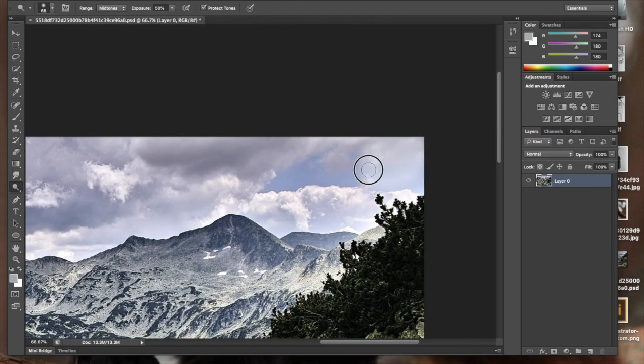Okay, sometimes you need to dodge, like this area here just looks a little dark. So you can see how that works. Also, you can step backwards in Photoshop. That is really the undo. So the burn tool works the opposite of the dodge tool. The burn tool would make it darker. But it's going to make everything darker, which includes all of the colors that are already there. So you can make a sky look bluer, right?